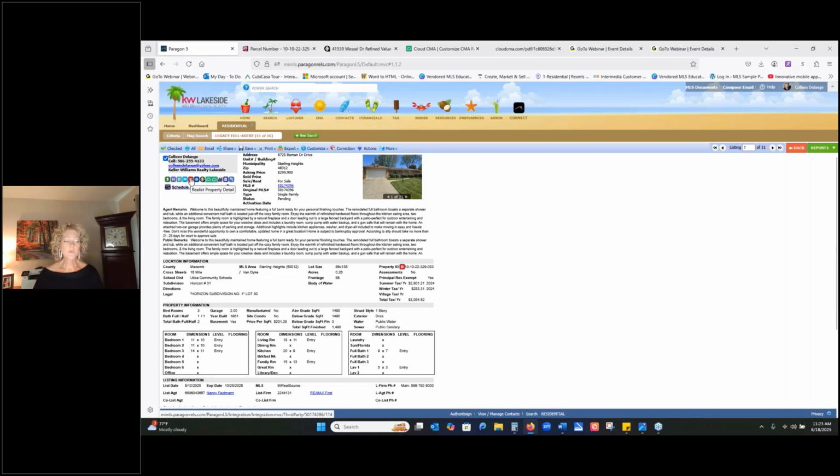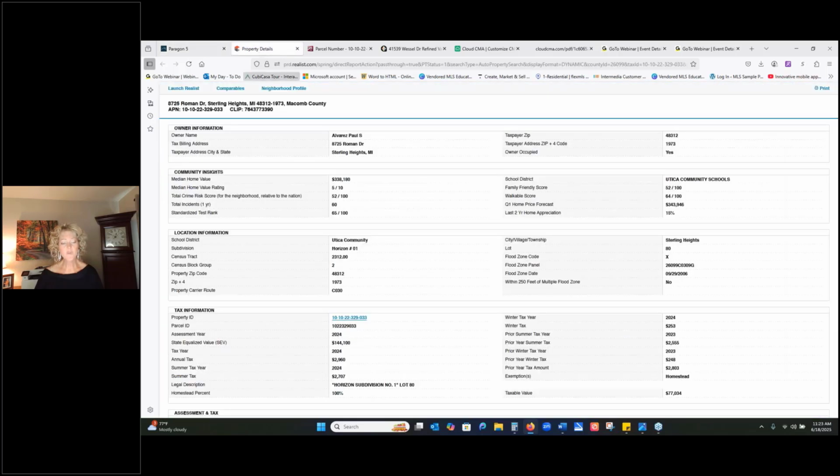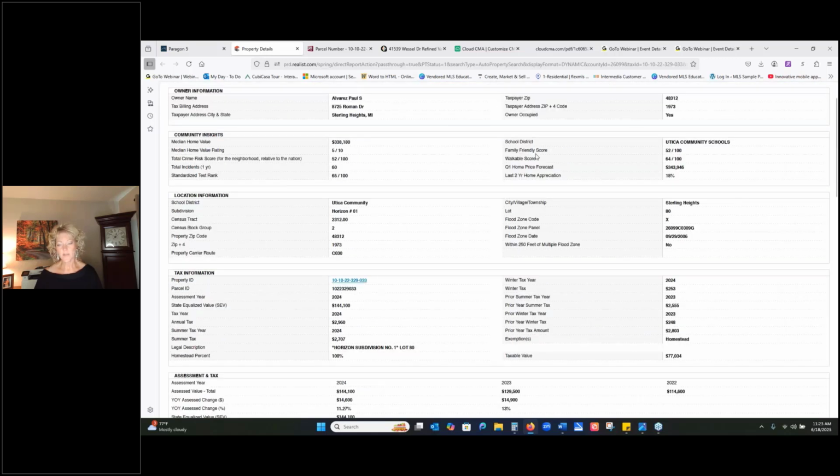However, I like to also include the realist record because sometimes it brings up discrepancies. It also shows if the property's in sheriff sale. That little red button, let me show you where I got that. It's located here and here. If you click on that little red button, you can see all the detail that it's providing.